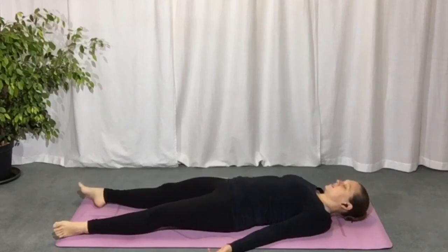Flop your feet and relax your legs. Sink into the shoulders. Flatten your shoulder blades into the floor. Each time you breathe out, feel yourself sink. Getting heavier and heavier with each out-breath.